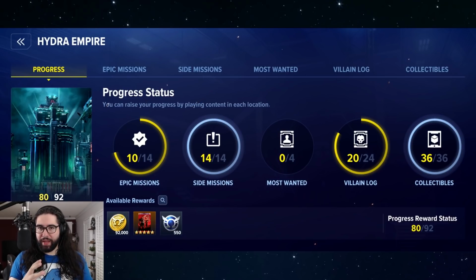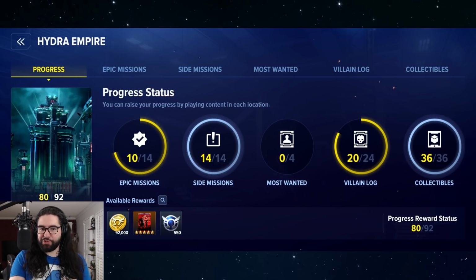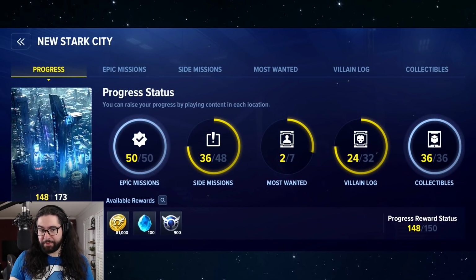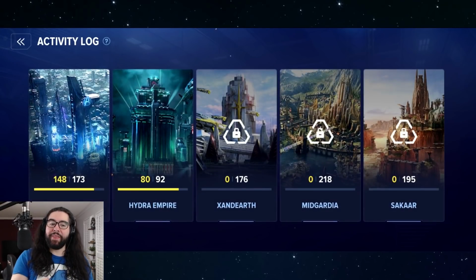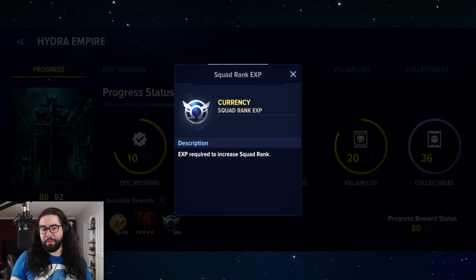I didn't allocate my time or my play through correctly yesterday when I was playing, because I basically used all of my most wanteds on New Stark City. You can see there I have 2 of the 7 most wanted, and then I actually locked myself out for the day of collecting the items for the Hydra Empire, and that would have gotten me closer to the next milestone, which is 80 out of 92, to get more XP.